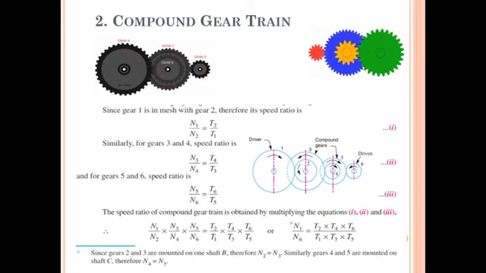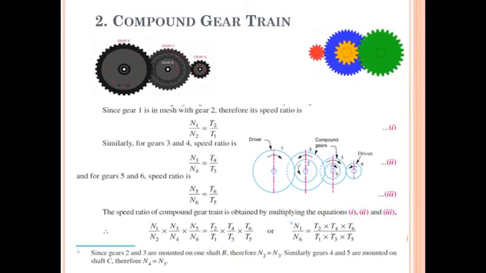This I have considered a different gear train than that animation. Six gears are connected to each other, and 2 and 3 are compound gears, 4 and 5 are also compound gears, transmitting power from the first gear to the sixth gear. That is, the first gear is the driver gear, the sixth gear is the driven gear, and the intermediate gears are compound gears. Gears 2 and 3 are mounted on the same shaft, 4 and 5 are mounted on the same shaft. This gear train will also be a compound gear train.